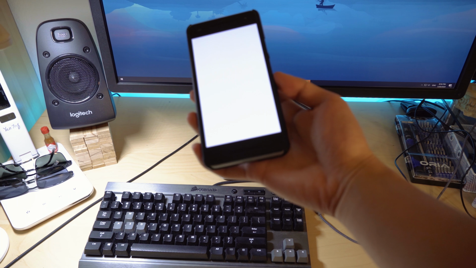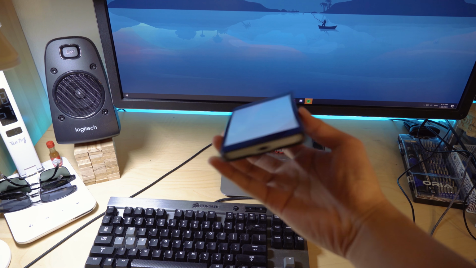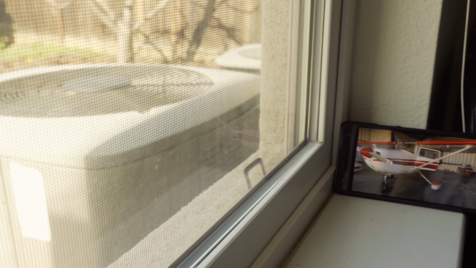There's a green tint if you look at the phone from extreme angles, but not a huge problem honestly because you never look at your phone like this. But if you do, well, don't get the Pixel 2. Even outdoors, you can still see the display when it's on maximum brightness.